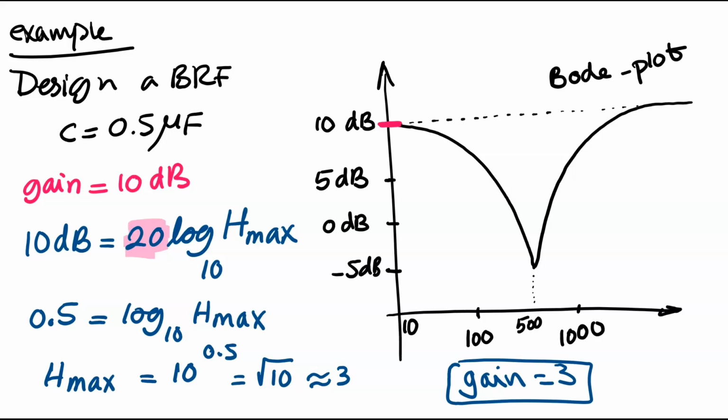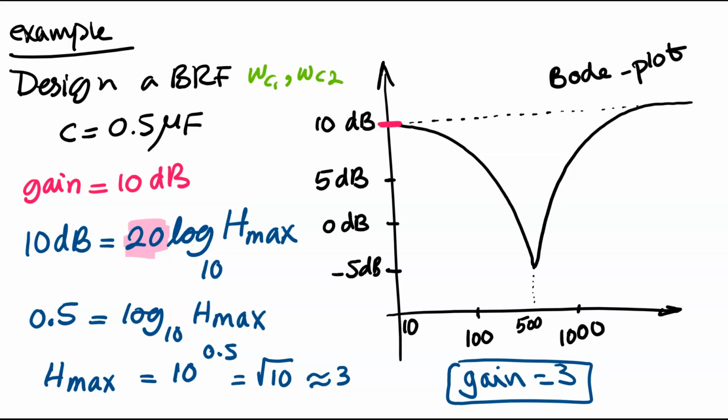Remember that the decibel gain is not what you are looking for. The gain that you need for the first step of your design is the standard gain. So if you have the decibel gain, you have to convert it into standard gain. Now the next thing that we need is the cutoff frequency. So I need to know what omega C1 and omega C2 are. I have to find my bandwidth, and based on this plot, I can find my bandwidth, center frequency and cutoff frequencies.